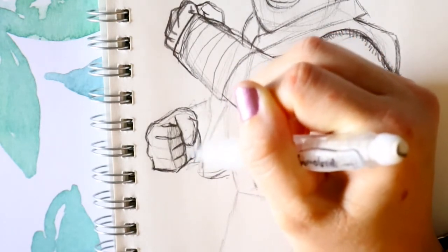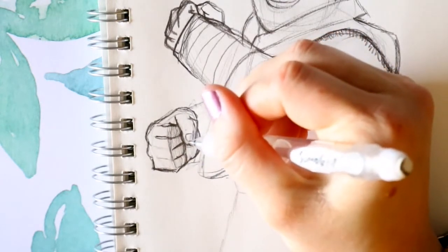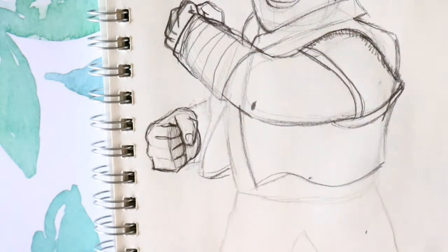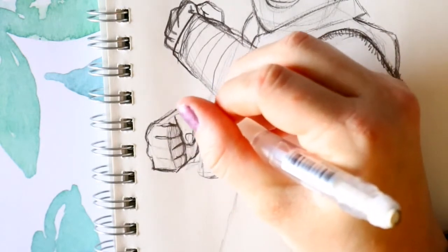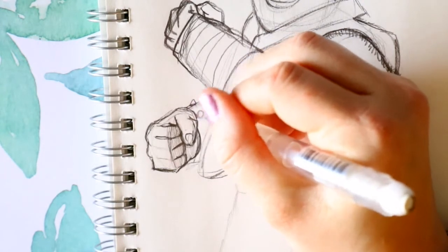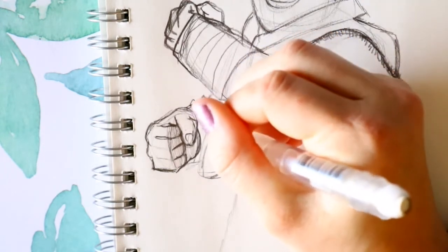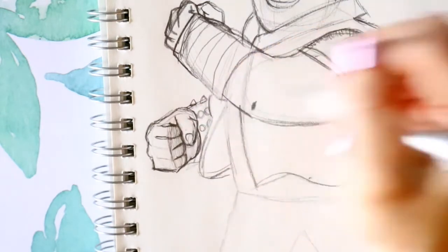Hand. So we can go ahead and just shade this all in, and to kind of define it a little bit more, we can just mark off that thumb. Now for his wristlet, for the spikes, you're just gonna go around and give like little nubs of spikes. You can even just draw a couple circles, not to be that defined, but it is a spiked wristlet.